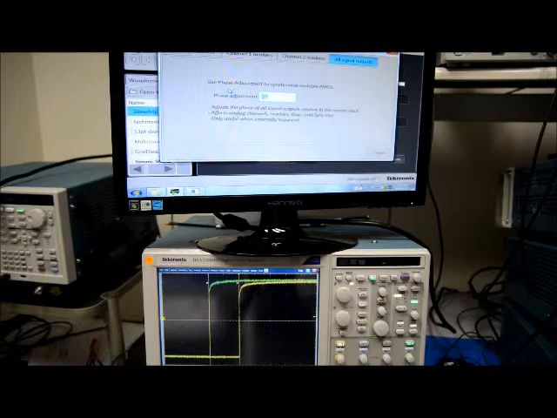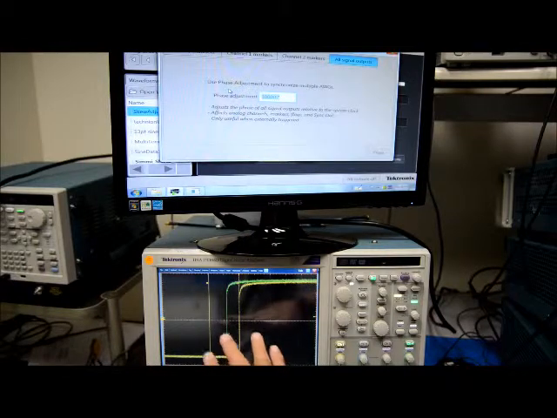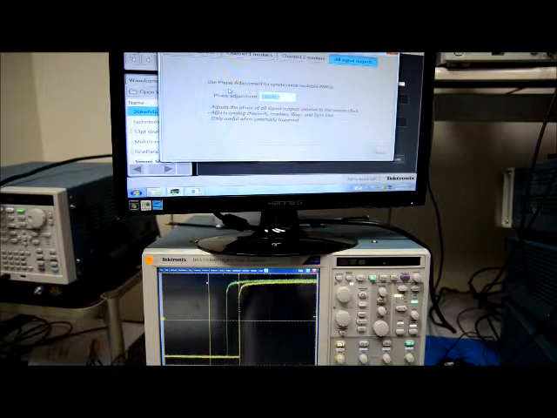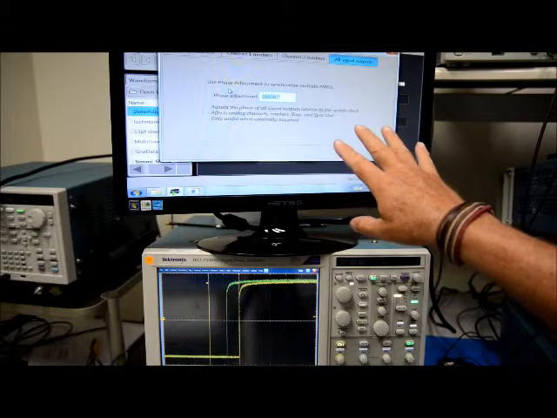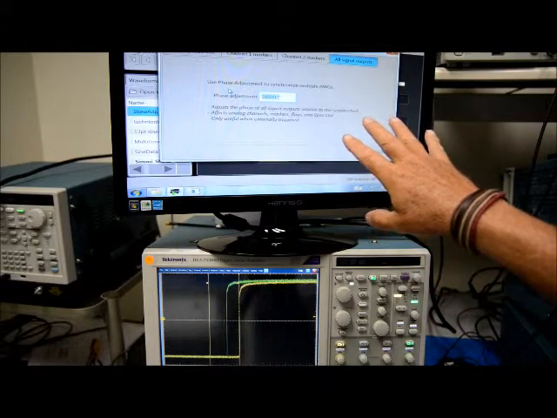So I'm going to go ahead and put in a fairly large number here. So I'm going to go in and put 10,000. And you can see that they move closer in this case. Now the maximum amount that we have available on our phase adjust is 10,800. So there's no way I can get them lined up with just using one of the phase controls for the AWG.